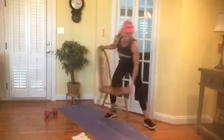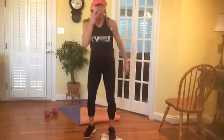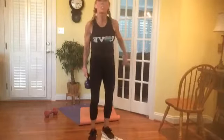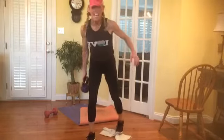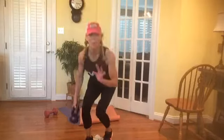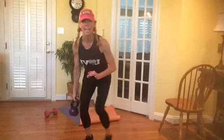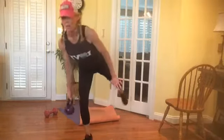Let's go. You need your towel, you need your plate, whatever your glider is, and you need your weights. Let's go. Now, put your weight in your left hand. The glider, the towel, the paper plate is underneath your right foot. Here we go. Get down first. Give me 2 reverse lunges, one side. Stand up, baby. Balance on your left leg. Tip it over. 2 rows.